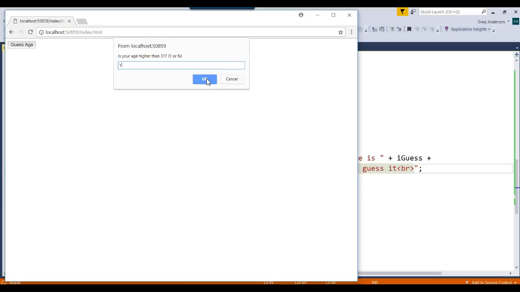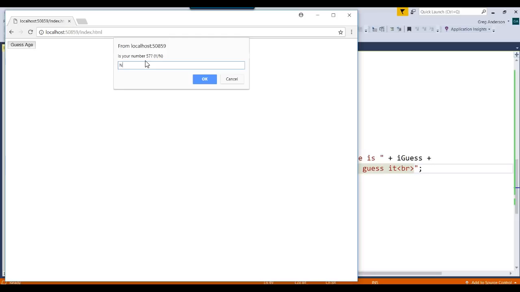Capital Y. Yes, it is. Is it 85? Because now what we did is we said, let's use that first number as a lower range and still go up to 100. No, it's not 85. Are you higher than 85? No, we're not. So now it says, okay, let's use 85 as the upper boundary. And it keeps trying to narrow the range.